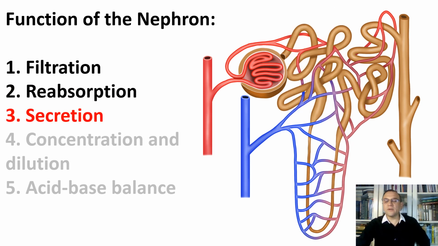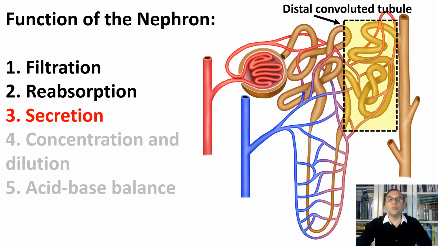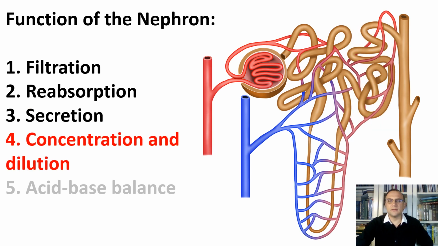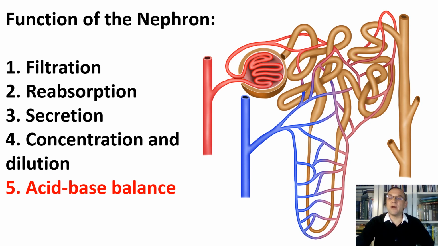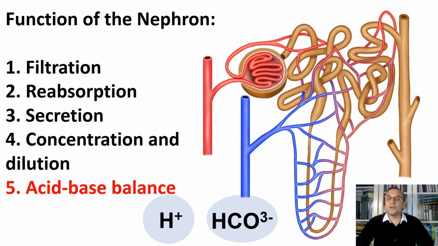This process ensures that valuable substances are conserved and returned to the body. The renal tubule also facilitates the secretion of certain substances, such as drugs, ions, and metabolic waste products, from the bloodstream into the tubule for eventual elimination in the urine. The distal convoluted tubule is primarily responsible for secretion. The loop of Henle establishes a concentration gradient in the medulla, allowing the kidneys to produce concentrated urine by reabsorbing water, or dilute urine by allowing water to pass through. The collecting duct adjusts the final concentration of the urine based on the body's needs. Also, the nephron regulates the pH balance of the body fluids by selectively reabsorbing and excreting hydrogen ions and bicarbonate.